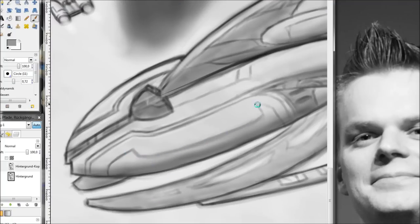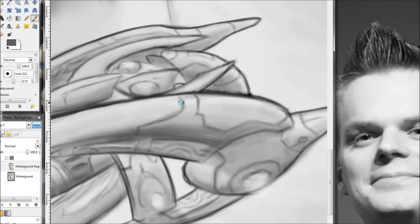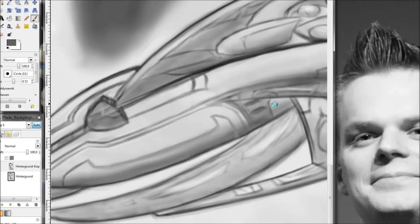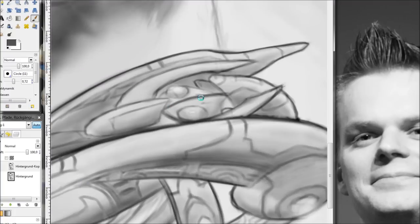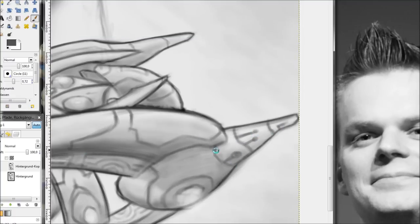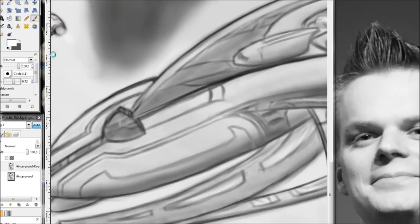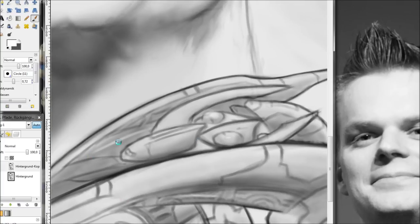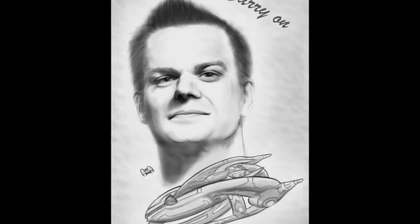I think the main problem now is the spaceship, as it still looks a bit sketchy. That's because the lines are not all with the same opacity and they don't look like they're from one stroke. I hear a lot in professional tutorials that you should always draw with your whole arm, and that's something I never do when I don't concentrate on it. So my lines are very imprecise — I cannot make long lines with one stroke looking awesome. That's why I'm very bad at doing line art, but for this shadowy style it's okay.